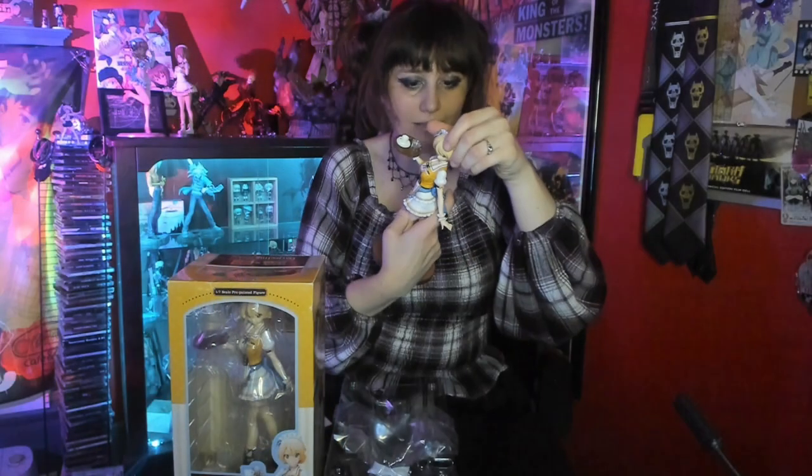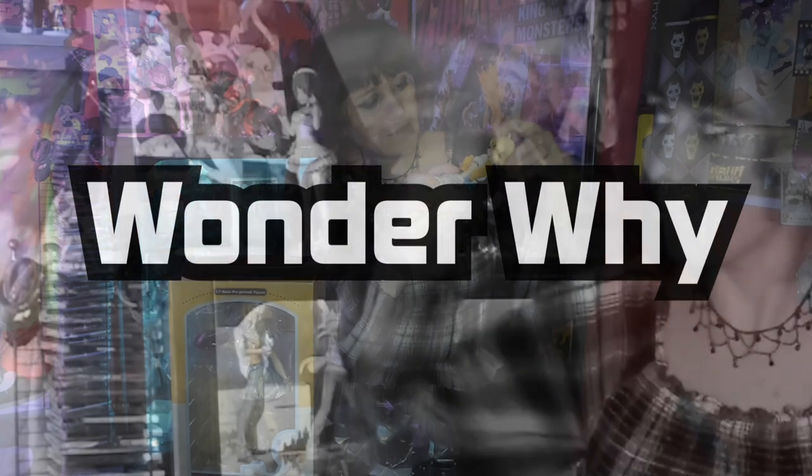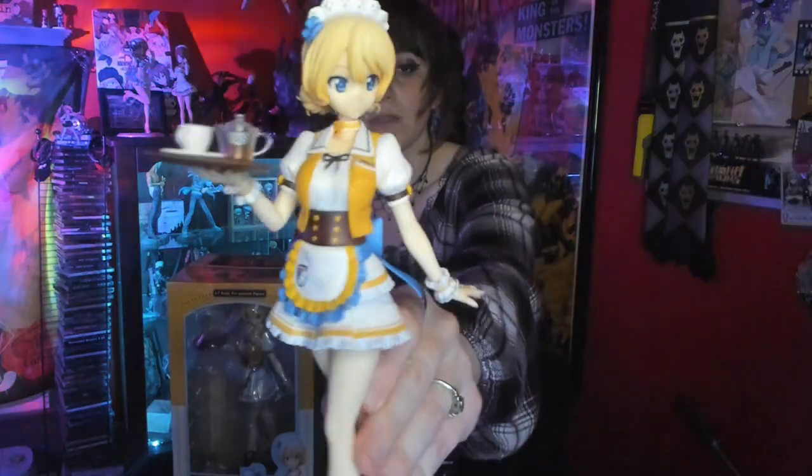It looks like her neck has a really bad seam — oh, that's why. So her head can come off. Do you think Anchovy's head can come off? I'm going to swap their bodies so quick if her head can come off. Her head was just kind of loose, but when you push it down all the way you can't tell. Definitely highly recommend her — I think she's really cute. I'm not as impressed as I thought I would be, but I think that's because I was so impressed with the Miho one. I'm also just very excited to unbox Anchovy.